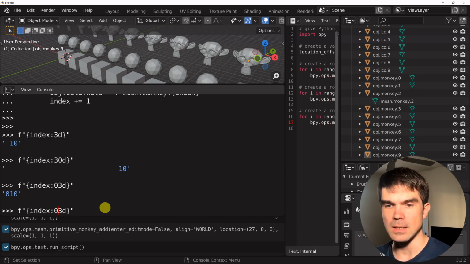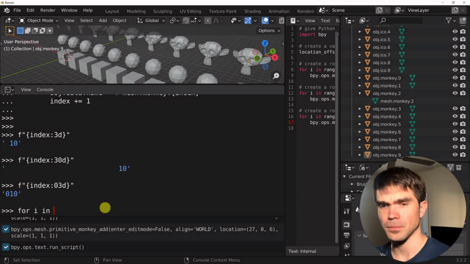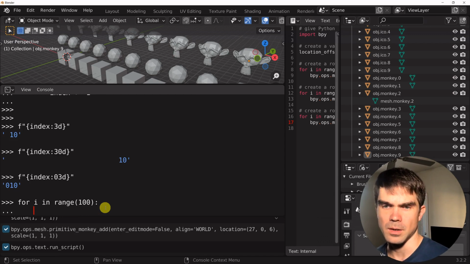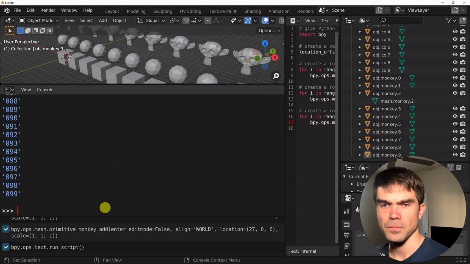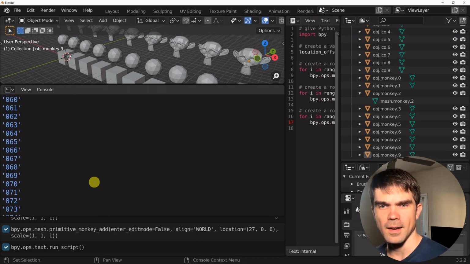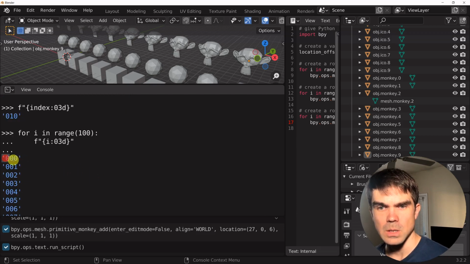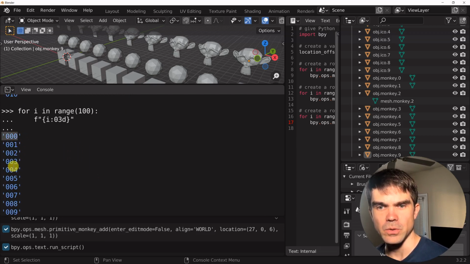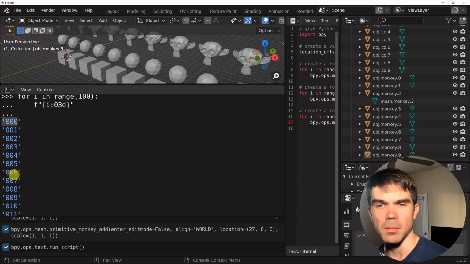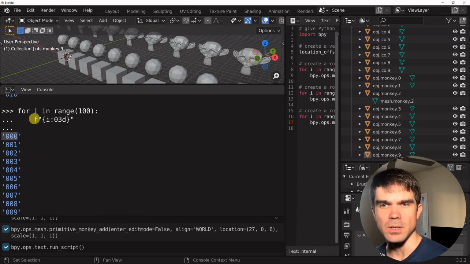You can actually see it better in action if I create a for loop. I'm going to range 100, and then I'm going to create a new format string. All right, that printed out as I wanted. So you can see that you can do the same thing as Blender does just by using this formatting right here.